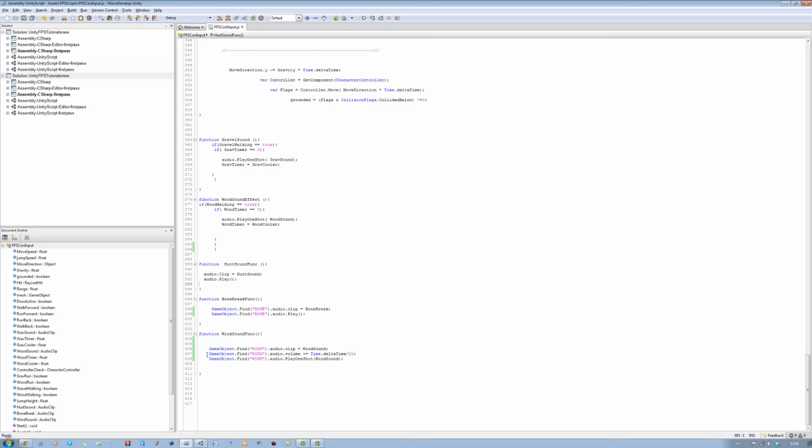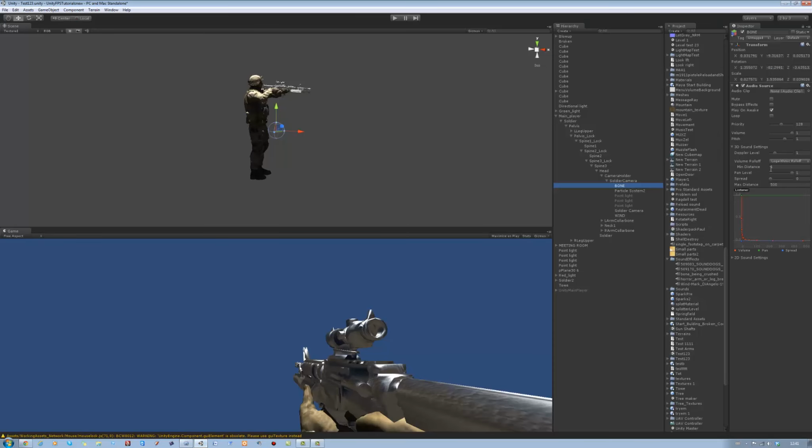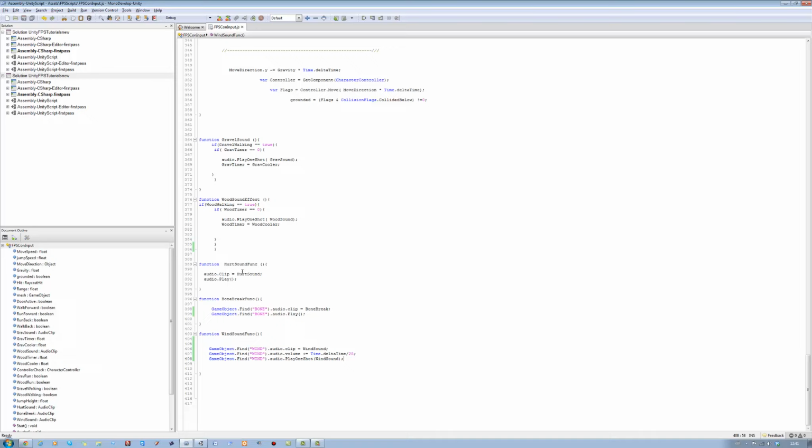But this one here is basically saying look for the volume property, which is over here. And for the wind one, I'm going to put it to 0. And when we start falling down, I want it to start plussing up, so it sounds realistic rather than the wind just being there. So it's going to sound more effective this way. So I'm going to leave it at 0, and you'll see when I test it later on, it'll start plussing up. So that does that. And that's how these functions work. This one's just basically playing the hurt sound.